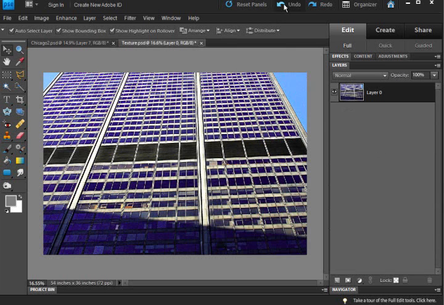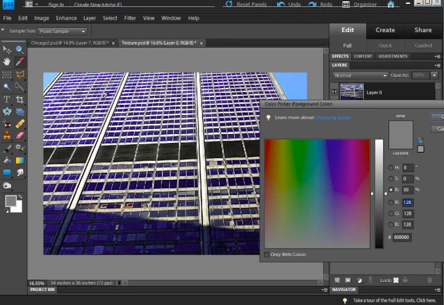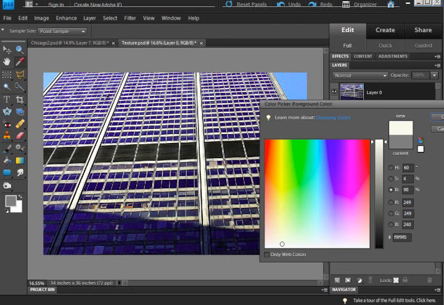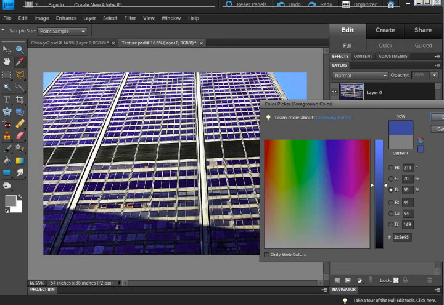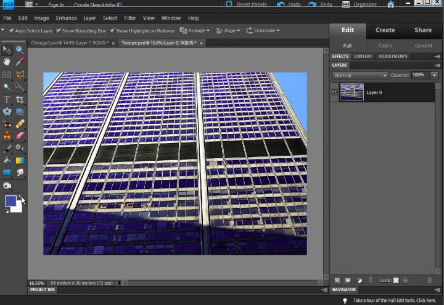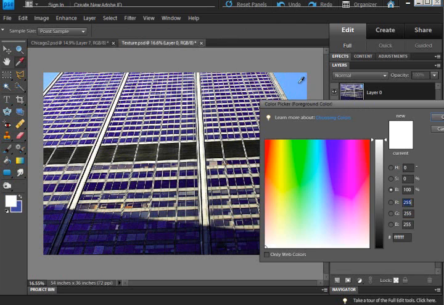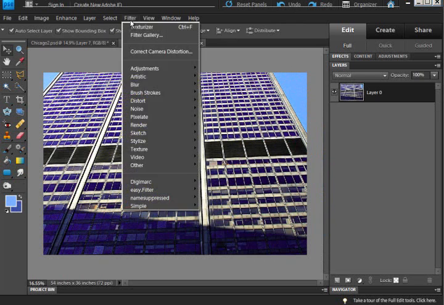Let's undo this. Let's go ahead and see what happens when we choose a color for our foreground color and a different one for our background color. I've got two blues here, just so we can see what happens.